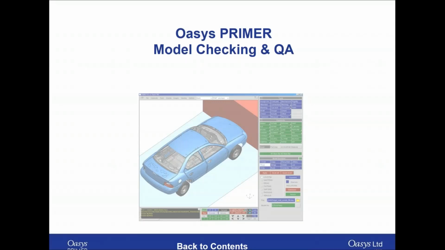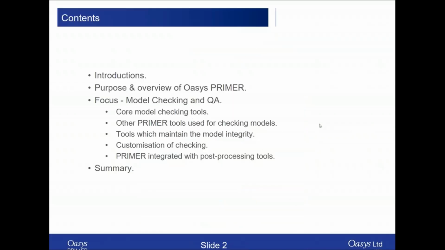My name is Gavin Newlands, and I'm part of the development team who works on Oasys PRIMER, and I'm going to be going through the webinar today. So I'll just do some introductions. I'll go through the purpose and a little overview of PRIMER. And then the focus is mainly going to be on model checking in QA.